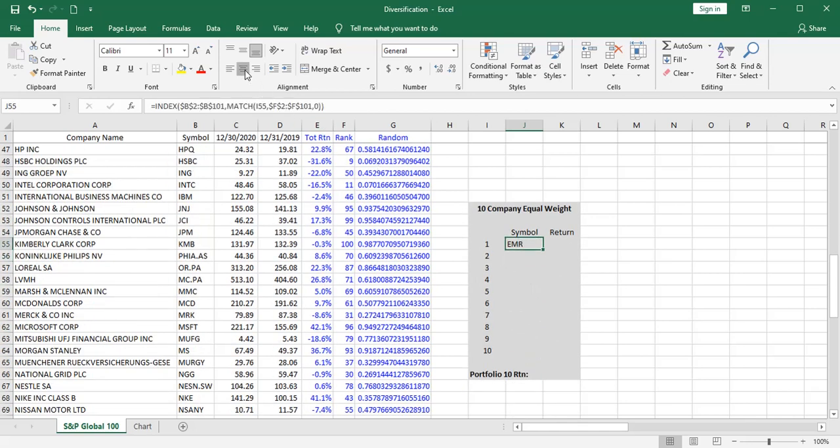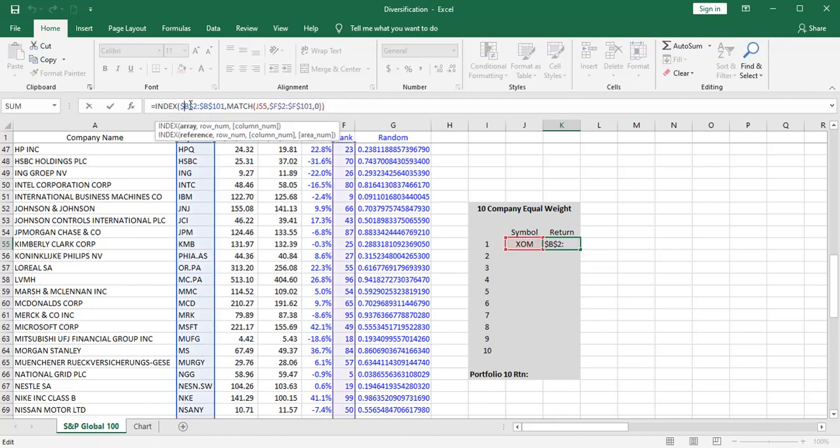Let's center that up. Now I want to do an index match for the return over here, so I can actually borrow this same formula. Let's copy that, paste it over here. And we have to change a couple things. Our index column is going to be the return, so that'll be column E. Let's change those B's to E's.